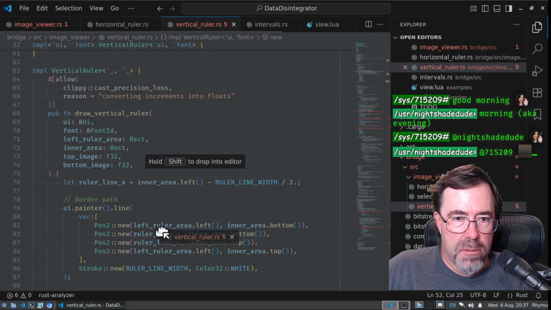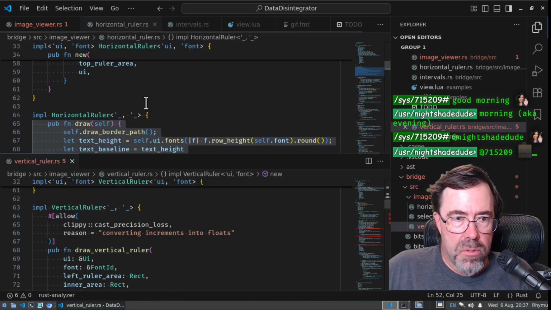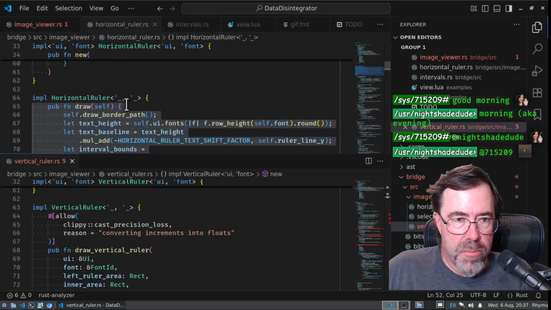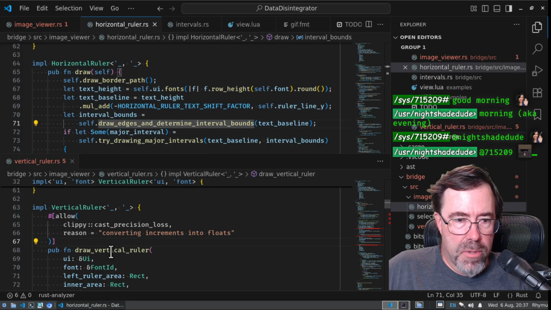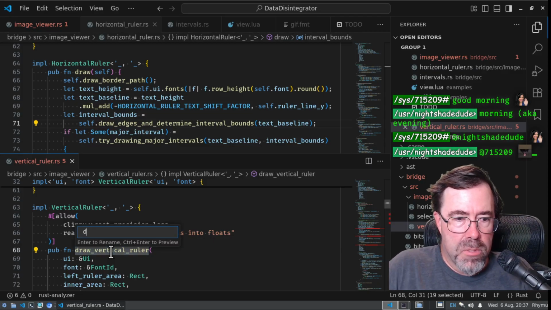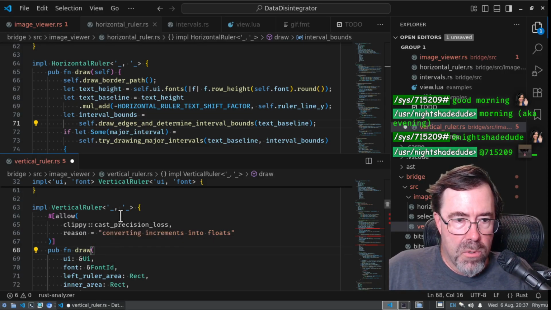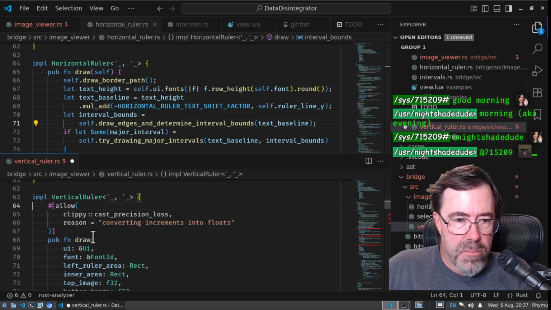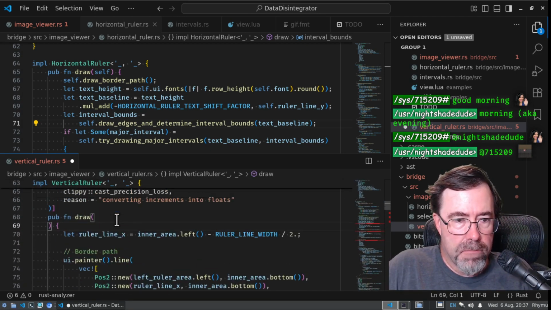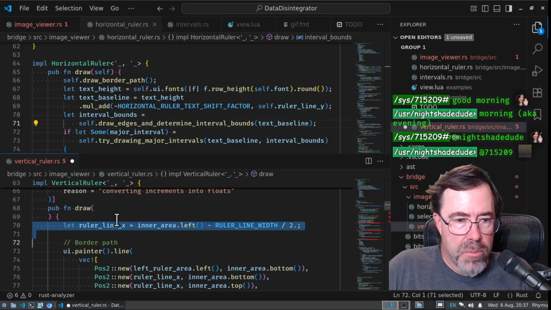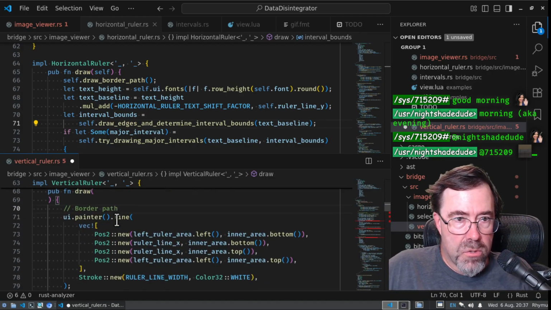Wondering if that will help, or if that's just going to make it hard to follow. That might work, right? This becomes draw. We shouldn't need, well, that's going to move in a minute. We don't need any of this stuff. I've already computed that. This is draw border path.